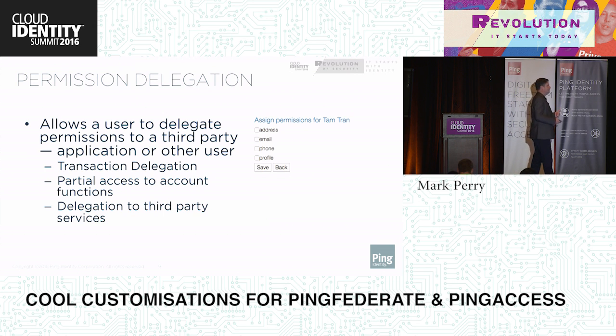This came out of 2 different requirements. The first one was from a financial services company in Australia, and they wanted to provide the ability for spouses to have access to certain parts or certain tasks within the bank account. So, for example, to allow my wife to transfer up to $1,500 per day from a savings account.